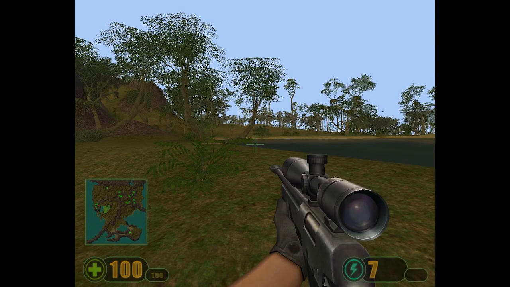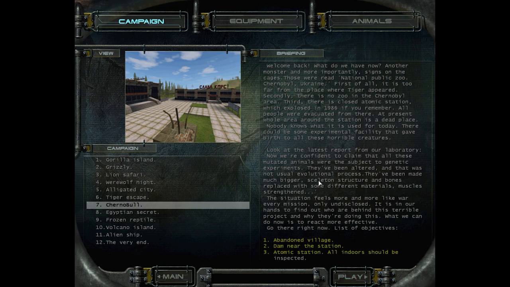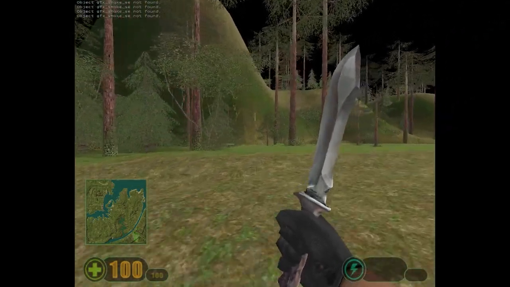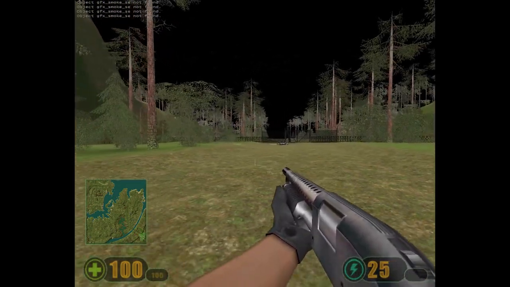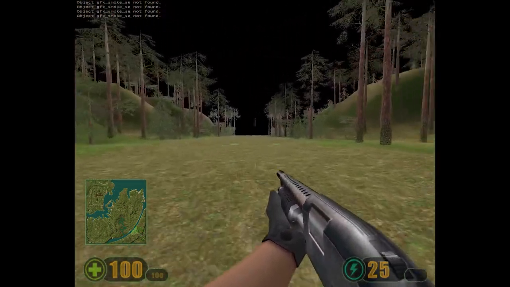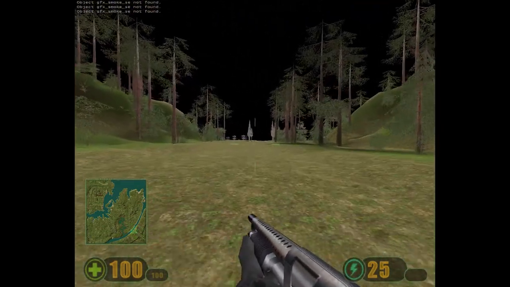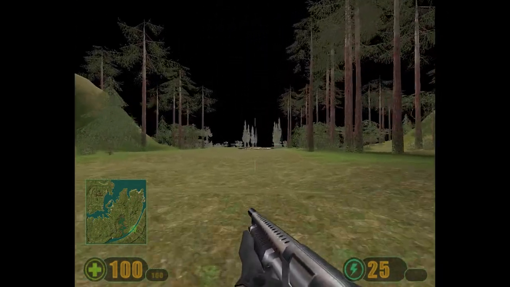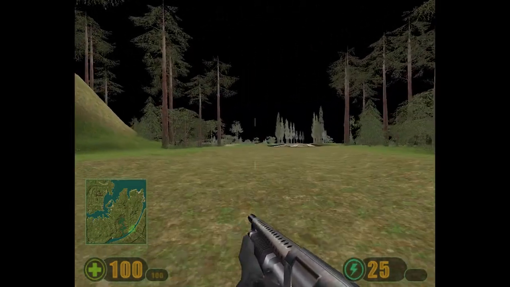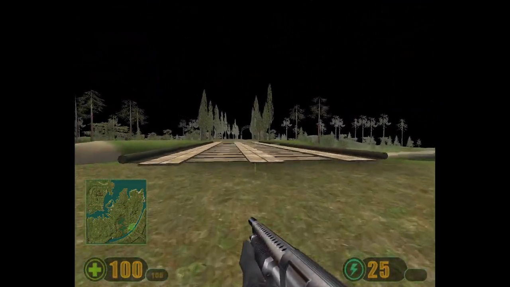Maybe let's check out another map. Once again, a very big map. There's a skybox texture that seems to be missing. It's all black.